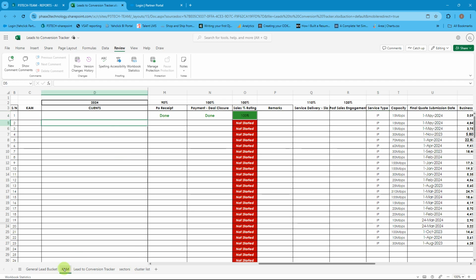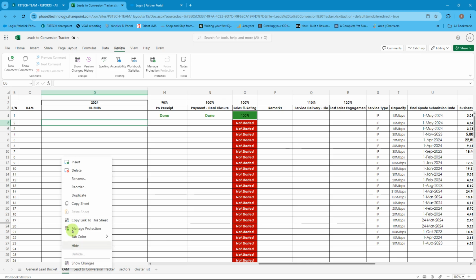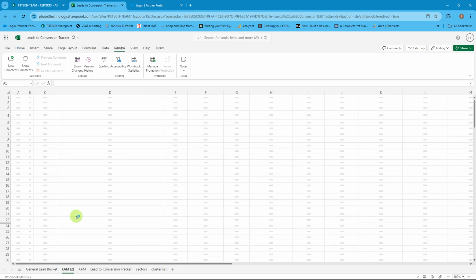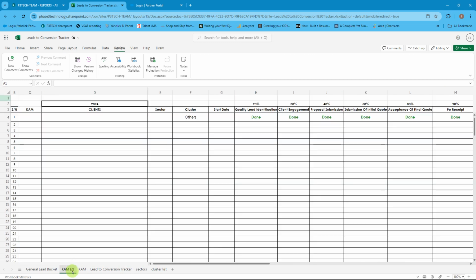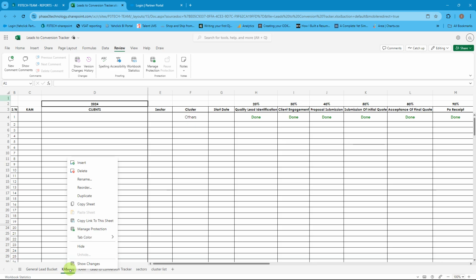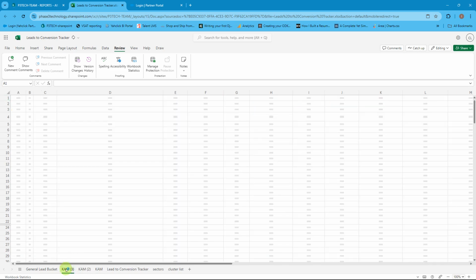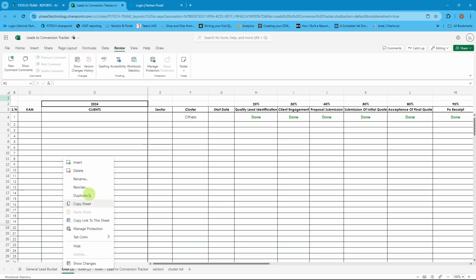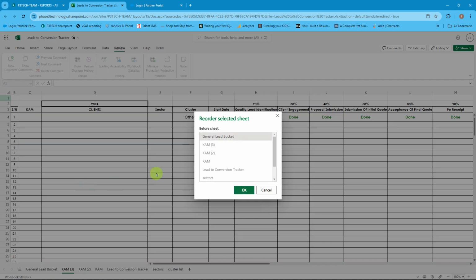The other thing I also want to do is to create multiple and duplicate the sheet. The one thing with 365, there's even a duplicate. In Microsoft Excel, you have to right click, go to move, then move or copy. So I'll just duplicate. Let me see if I reorder.